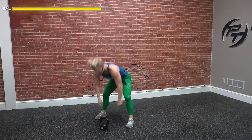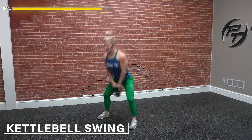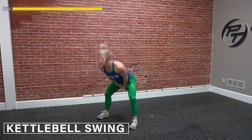Here we are, kettlebell swings, driving those hips back, hike that bell, and one, here we go, 30 seconds, snap those hips, yeah, snap it, squeeze that bell, you don't want it to fly anywhere, right, not out the window, not into the wall. Here we go. 4, 3, 2, and 1.